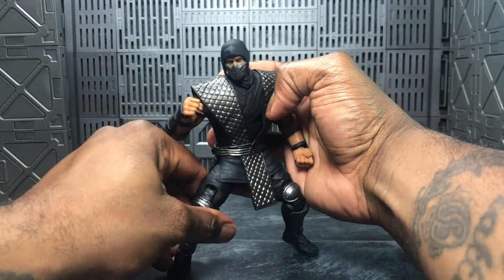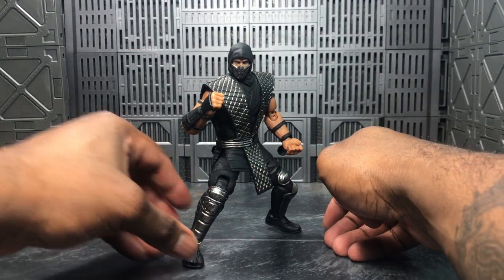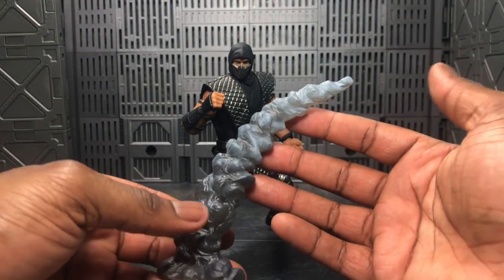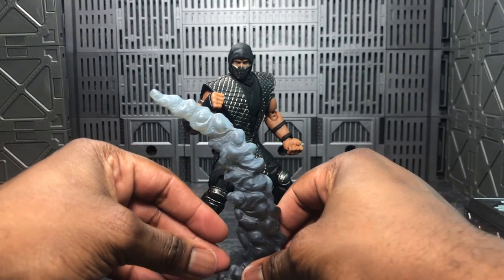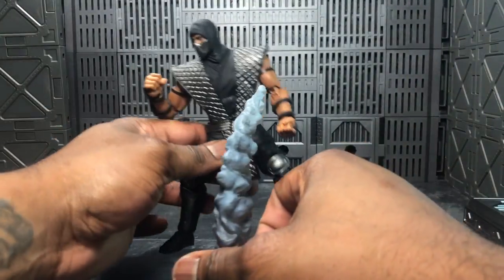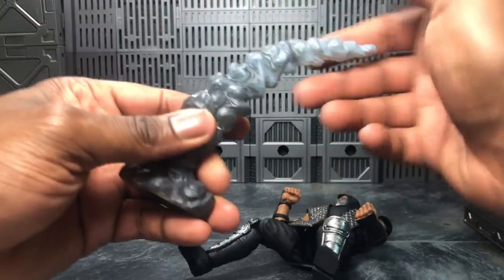So first off, I'm going to cover the effects, then I'm going to cover the hands. I'm going to make sure he looks cool while he just stands there in the background. So real quick with Smoke, you actually get a cool effect part for vanishing, kicking, jumping, whatever it is you want to do. You have a nice smoke effect that actually is pretty tall. So when you want to make it look like you're jumping or lunging or anything like that, you can either put it behind him or in front of him, or you can make it look like he's throwing smoke to divert the character. It is a nice color.